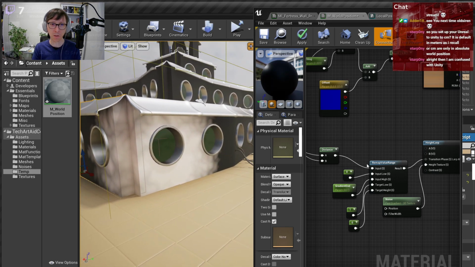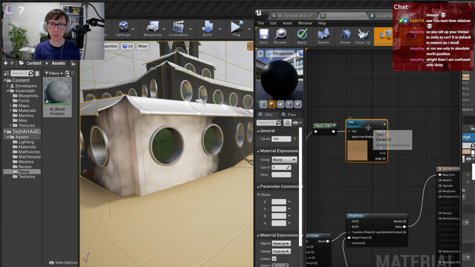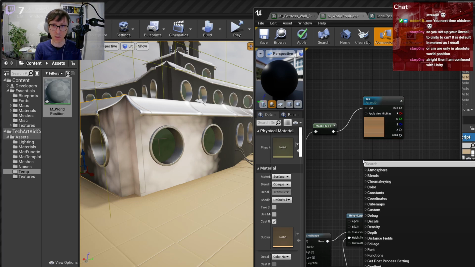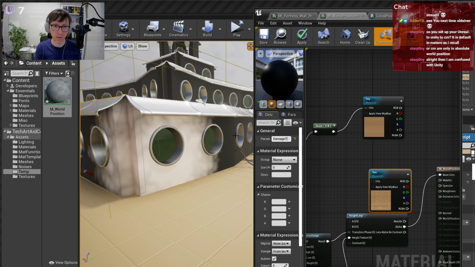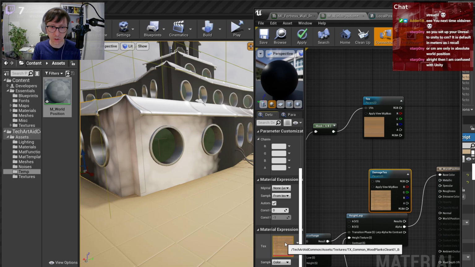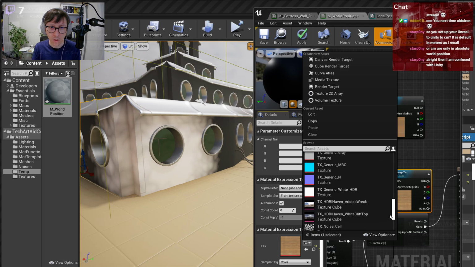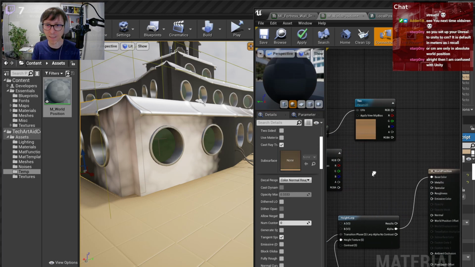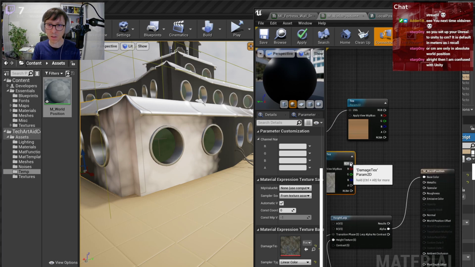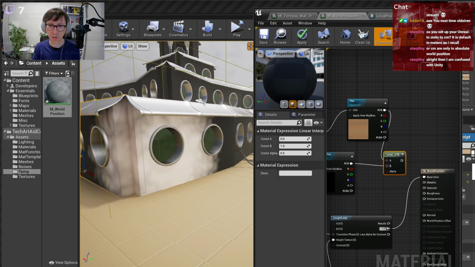Okay, so I have my mask. Now I can use it to blend between wood and, let's say, another texture like damage texture. Damage texture will be something else. Do I have some burnt wood or no? I don't. Whatever, can be a rock. Lerp between this and this rock using lerp result.